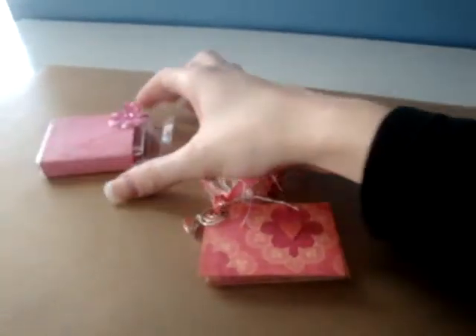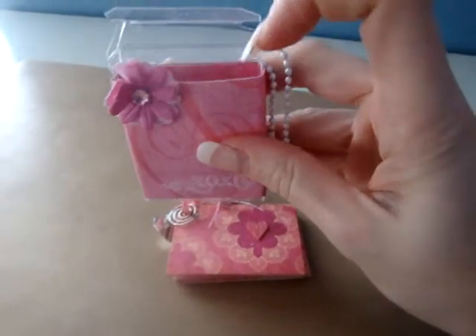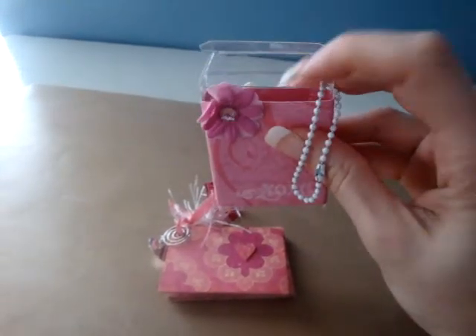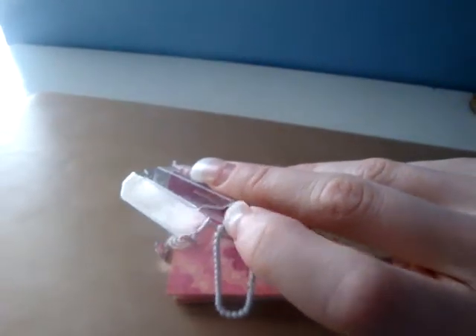And inside is a little mini book. How I did that was I punched the hole for the ball chain and cut off the little flap on this side. In the top you'll see there's a little notch right there, so whenever I put my mini book in there, the ball chain can go through that little notch along with the ribbon, so the ribbons can hang out.